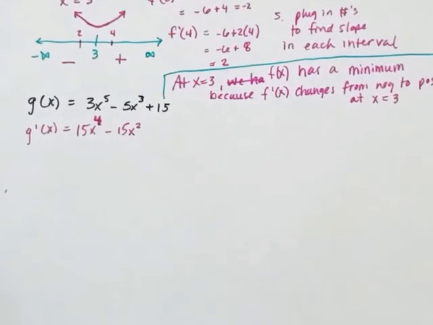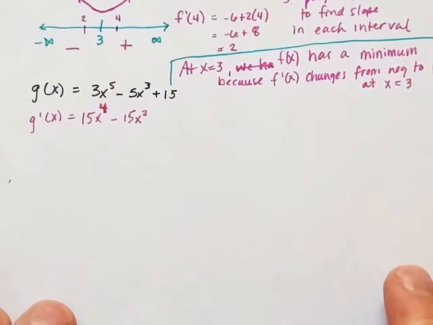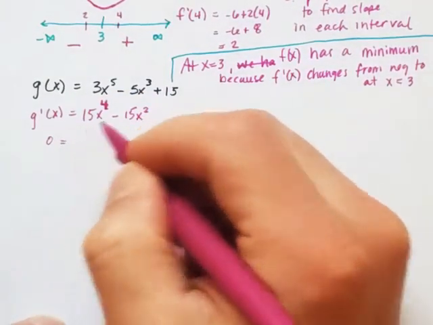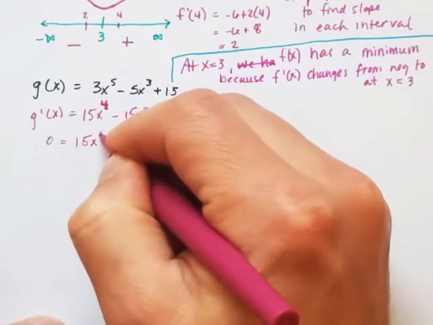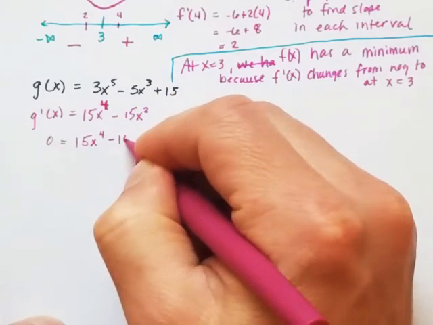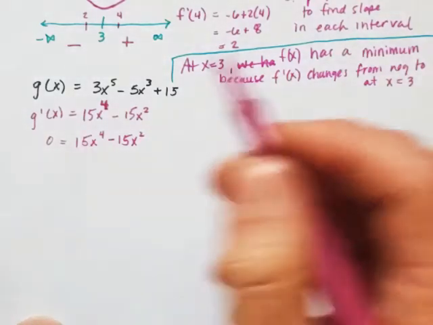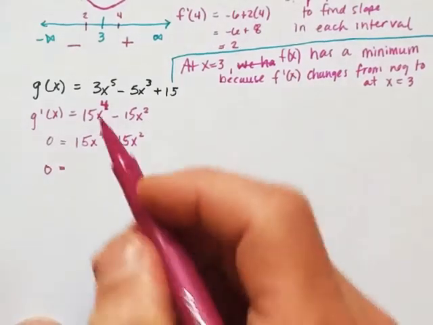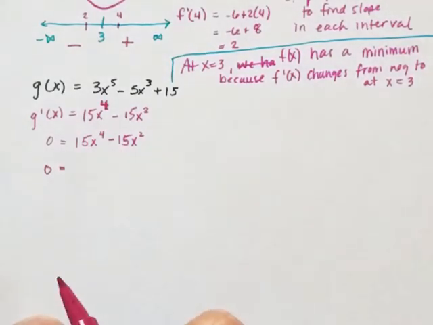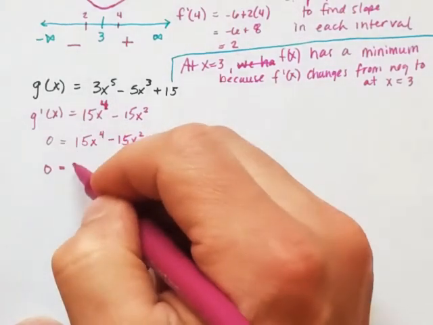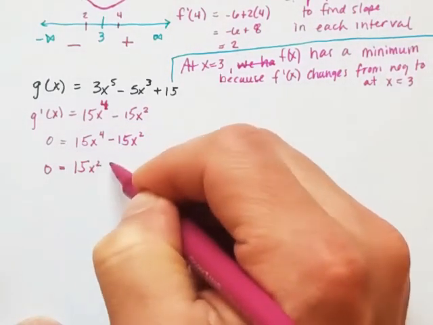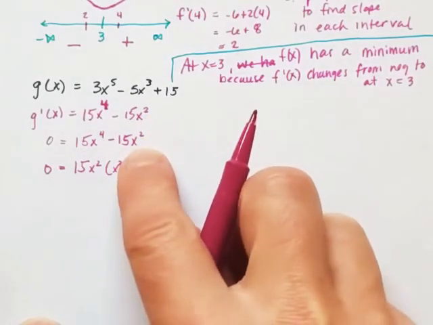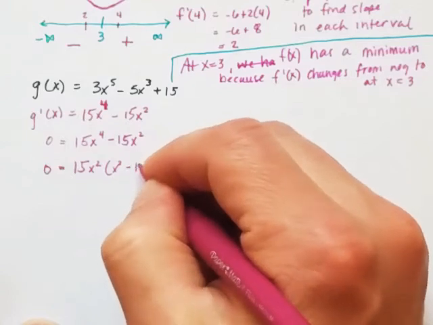Now from here, we're going to follow the same steps as above. If you get stuck, you can refer to those steps above. We're going to set this equal to 0 to find out where we're going to get any horizontal tangents, where it levels off. That might be a maximum or a minimum. And then from there, we're going to solve by factoring. Here, it looks like we can take out a GCF of 15 and an x squared. And whatever I have left, that's just going to be x squared, and then nothing remains there, so if I divide that by itself, I get 1.